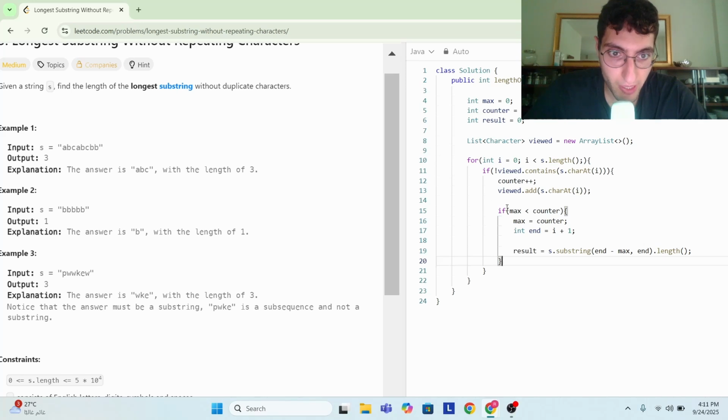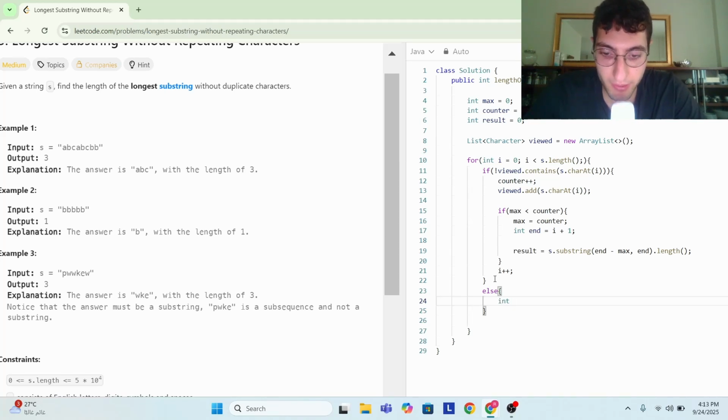Finally, after we exit this nested if statement, we want to increment our i so we can check the next character. Okay, so now we need to tackle if our list does contain the character at i. To do that, all we need to do is, once we find our bracket right here, we need to have an else statement. So if our list does contain it, what are we going to do here?